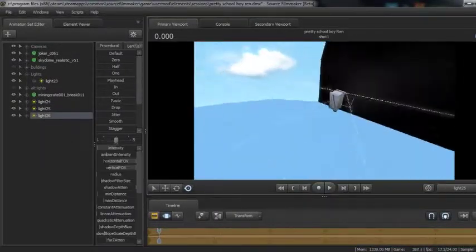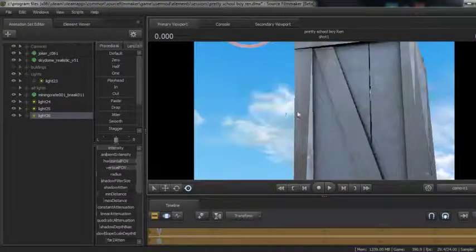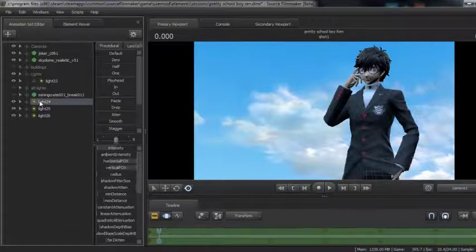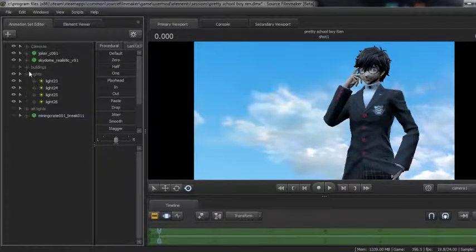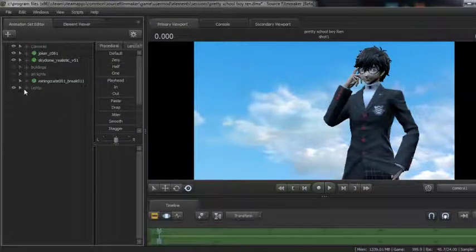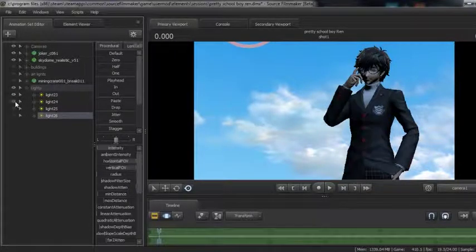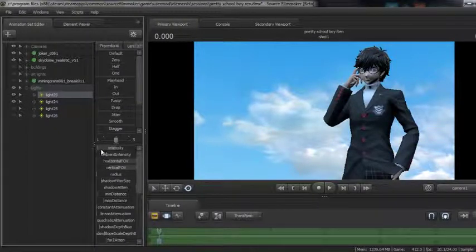I'm going to turn off the box right here. Now we're going to want to look at these lights individually, because what is important here is that all of these lights have the same value when hitting our subject, which is Joker. So we're going to look at just these two compared to each other. So maybe we want to adjust the intensity of each light so that they all look like they're the same intensity.